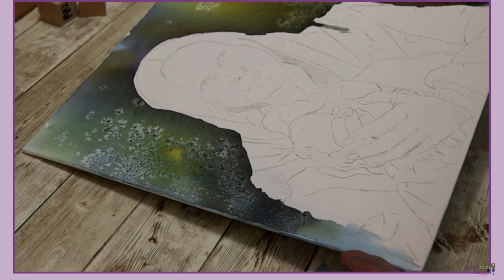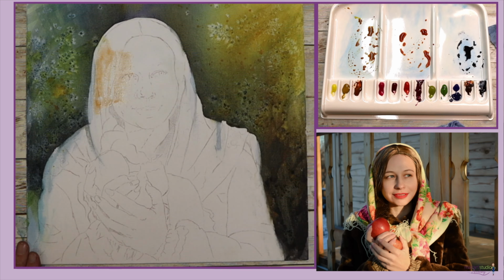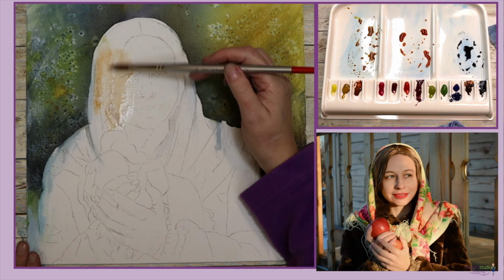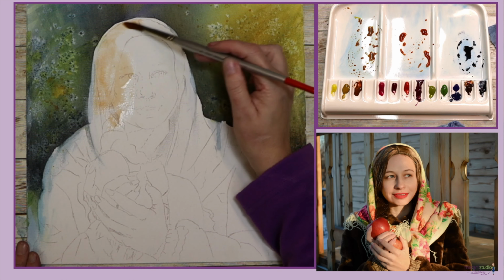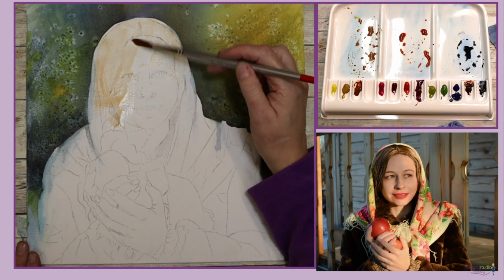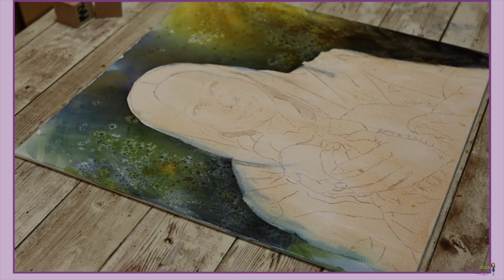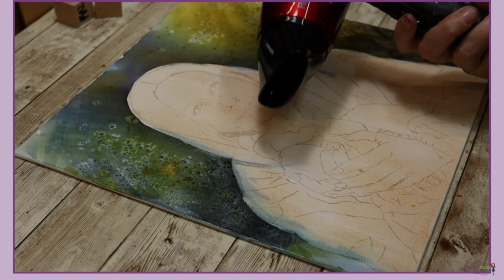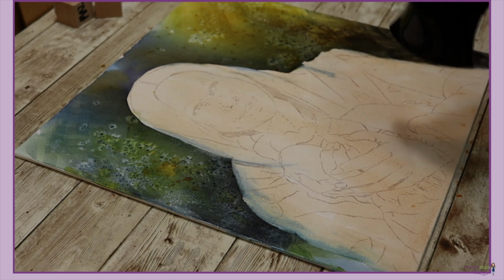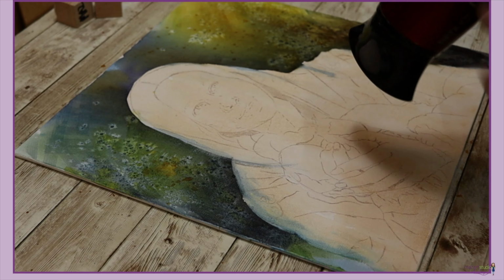Once you're completely happy with the background, you want to use a hairdryer and dry that off. Now, to seal my drawing, I'm actually putting a very, very pale wash of burnt umber over the whole of the image. And what this is going to do, once it's dried, it's going to seal that drawing ready for the oil painting stages. And again, I'll use a hairdryer to dry everything off.